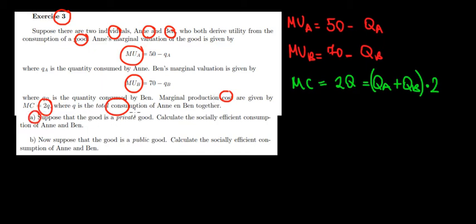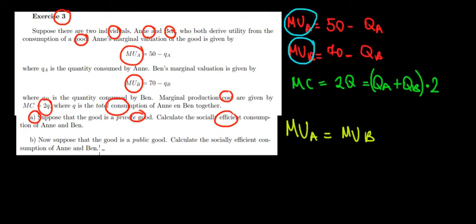Now in part A, we want to suppose that the good is public, and what is the socially efficient level of consumption? Now, what's the intuition here? Although the good is public, we want to calculate the socially efficient level. So we have to care about both people, meaning that we want to have the same marginal utility of each person. In other words, when we distribute the consumption of that good, we want to make it in such a way that both people are equally happy. So the marginal utility of Anne must be equal to the marginal utility of Ben from the last unit of the good provided. So what's that going to be? We have the functions over here.